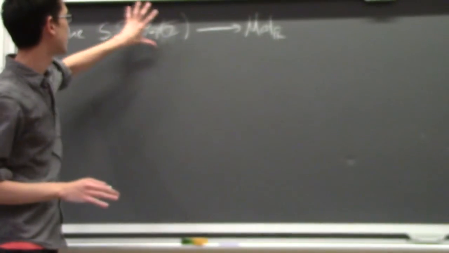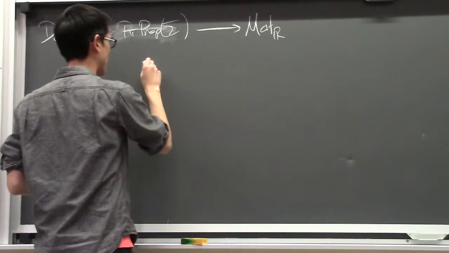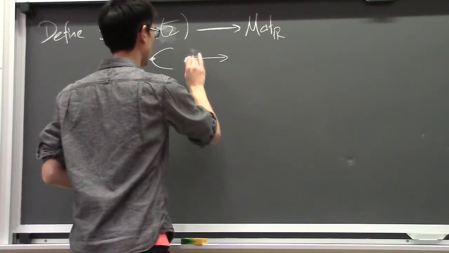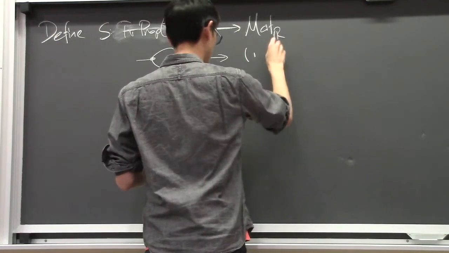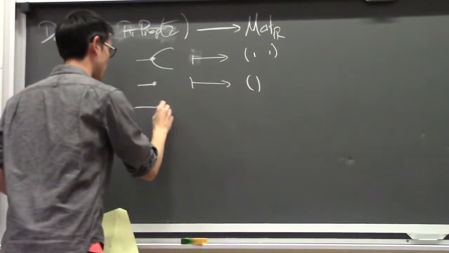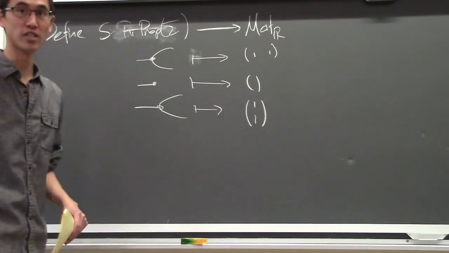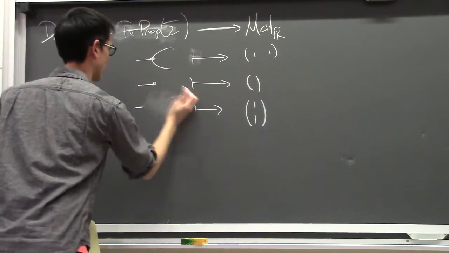Okay, so you can define a functor from signal flow graphs to matrices just because it's the free prop, by saying where these generators go. So I'm going to send this to the matrix. Let me see what dimension I've chosen. This is the better one. Can you redraw that? Sorry? Redraw the last one. No, it's the wrong way. Oh, no, okay, yeah.